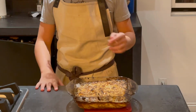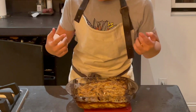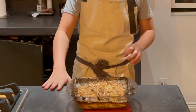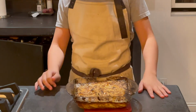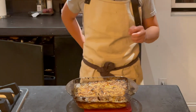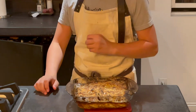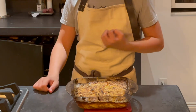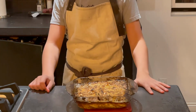Okay, so my gratin just came out of the oven. I'm not sure if you're able to hear it sizzling right now. The cheese on top got super crispy, but not golden brown. I think the problem with that, and some parts are way darker than others, I would recommend actually broiling it on low, unlike what I did. I broiled it on high, and I think that was just too high of a heat for the cheese.